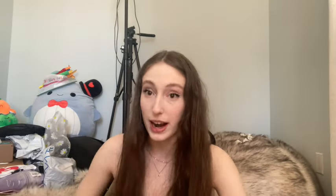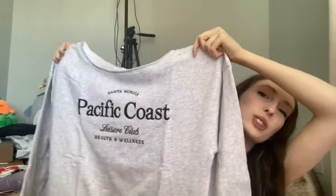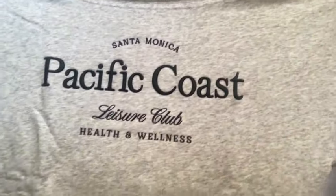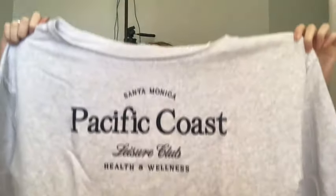I kept forgetting I bought this, but I was probably most excited for it. I have one of these already — it's black, not gray. It's a sweater — an off-the-shoulder sweater! And it says 'Pacific Coast.' I don't know why I love this so much, but I think it might be the font. Look at the font — it's so pretty. I love this so much.